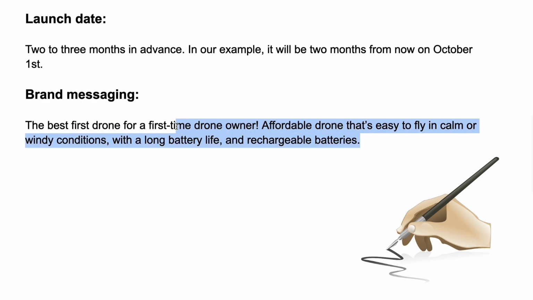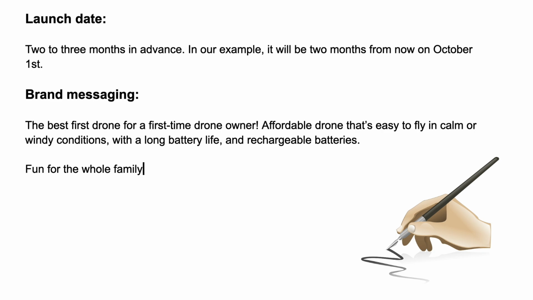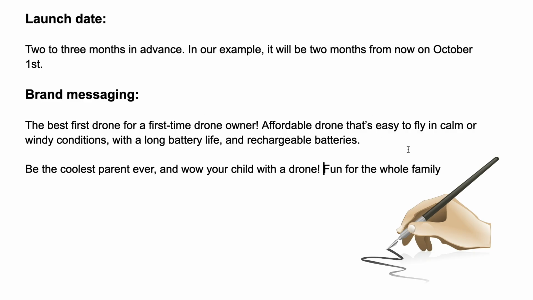And of course, in messaging and copywriting, you want to focus on benefits, not features. So what you can also say is something like fun for the whole family, because you can picture a whole family having fun. It's a benefit that people want. It's something people really desire to have. It's not a boring feature. But something that may be even cooler could be the coolest parent ever and wow your child with a drone. Fun for the whole family.